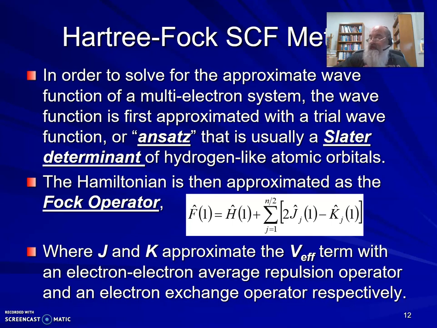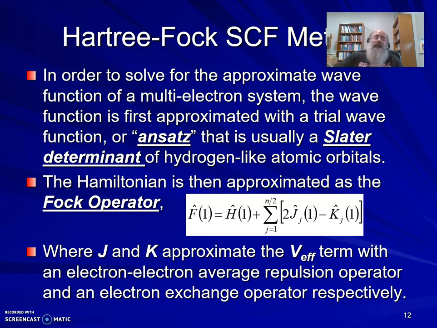And then we use that new operator to optimize the wave function, and so on and so on and so on, until we've gotten them so close to the best that they can be, until the energy is no longer changing, until we find the lowest energy that we can find. And at that point we can use that wave function and that operator to calculate any properties that we'd be interested in for that system. And that's what Gaussian is doing when you're using Gaussian to solve an equation.